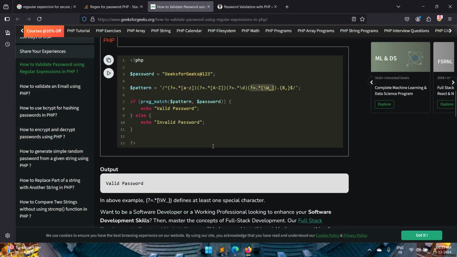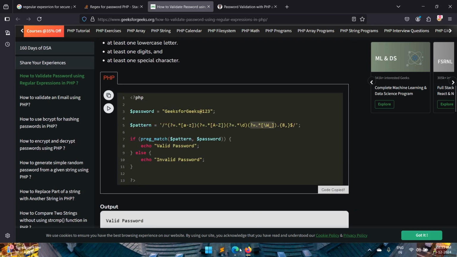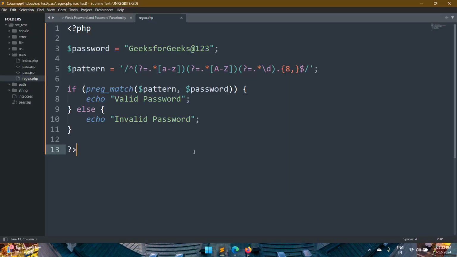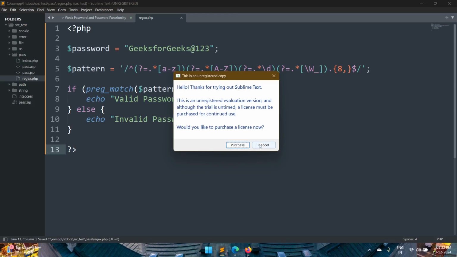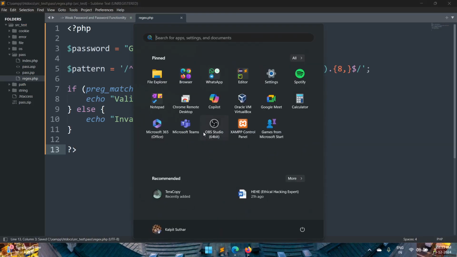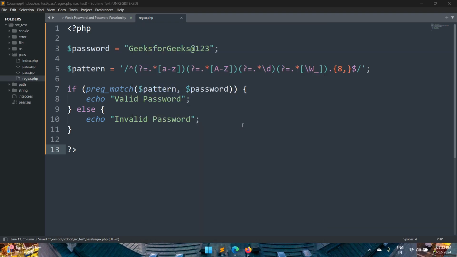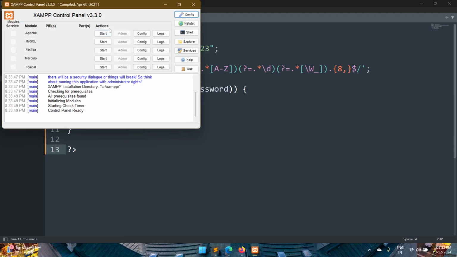Okay, so this is the code which you can see in PHP. Now let me implement it and let's see the password. Basically it is implemented in the input field with the regular expression pattern. So first of all, you just need to find where the input is and whether this line is implemented or not.